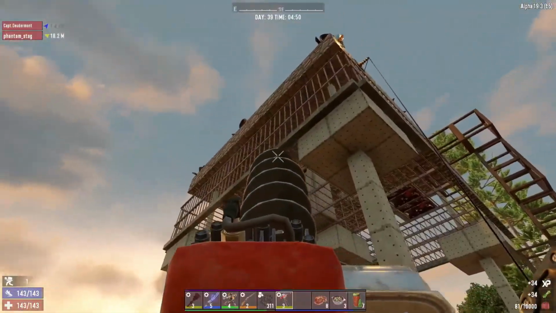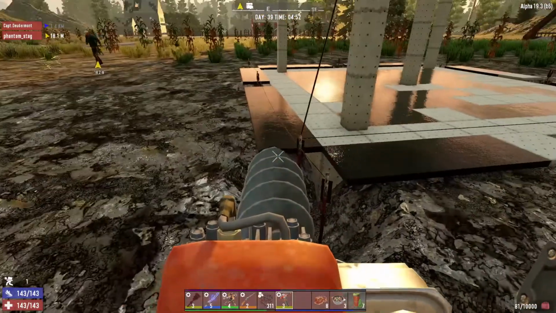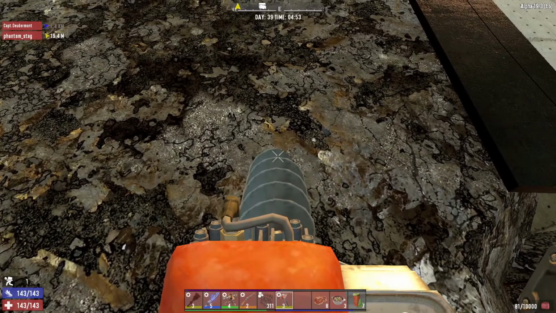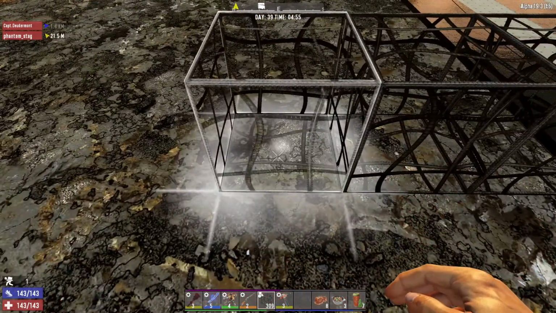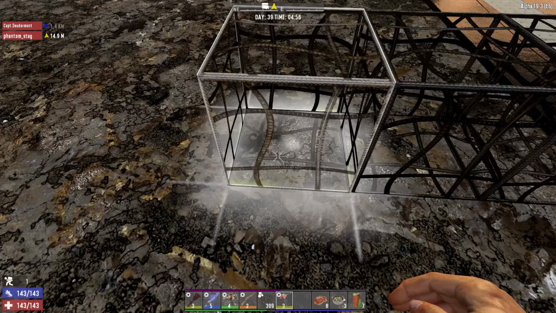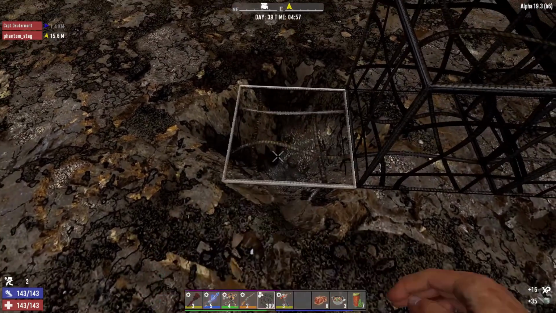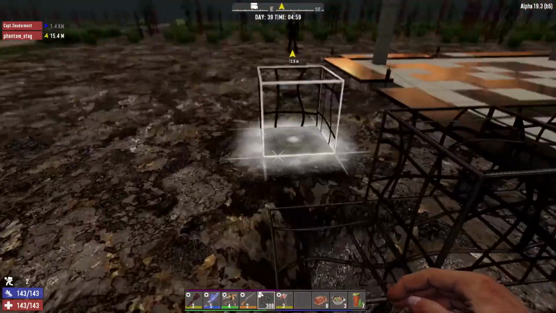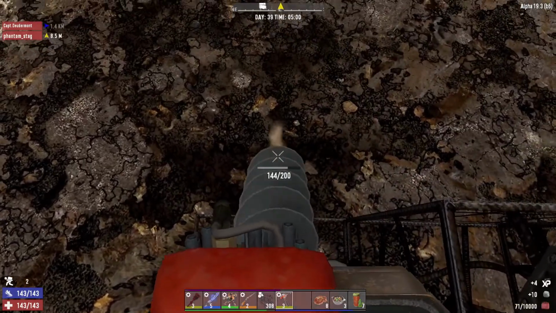Alright, so this is on the outside, right? That's 1, 2, 2, 3. Yeah, we'll go 3 wide. That's the start of it. I want to sink the first level down into the ground, and I'm going to make it wider than I had on my test server.